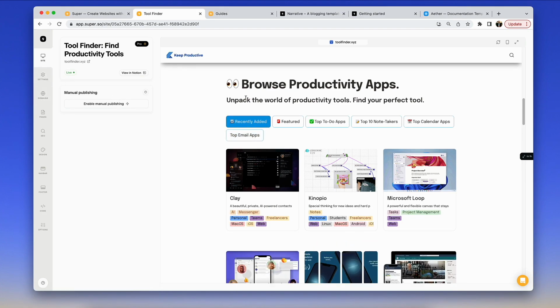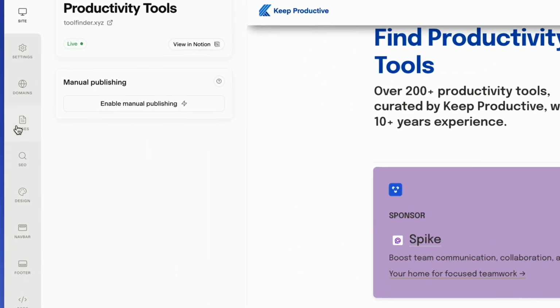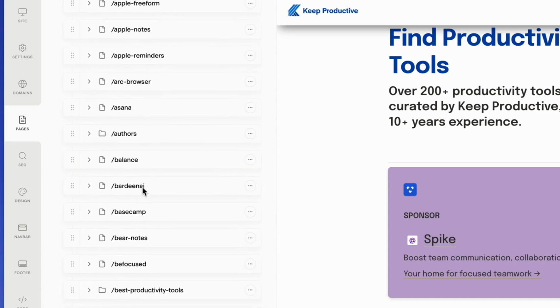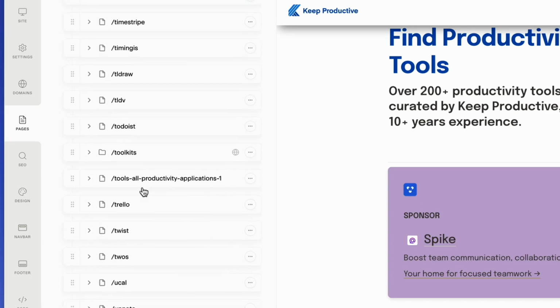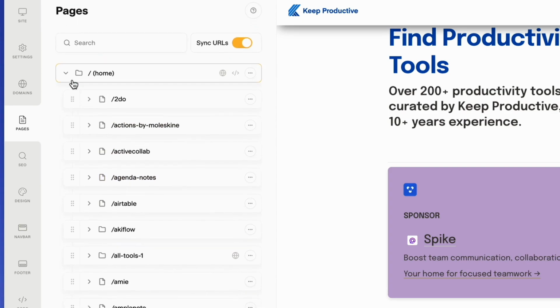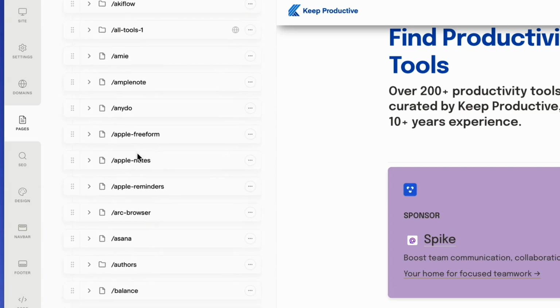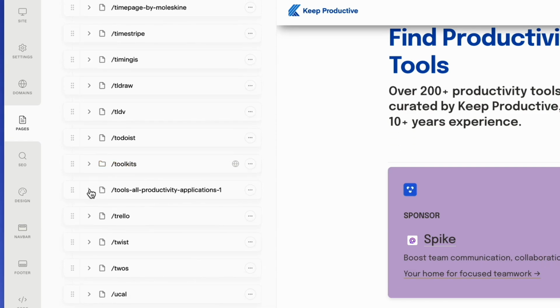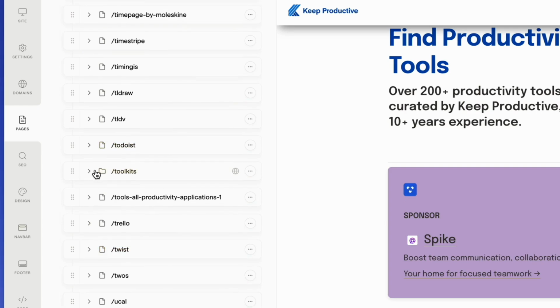So one of the pain points that I had when I was starting out was the pages. The pages are all hosted in here, so you can see these are all of the tools that we have in Toolfinder, and you can open this up and see some more. But one thing that we found was that you can have areas within areas.